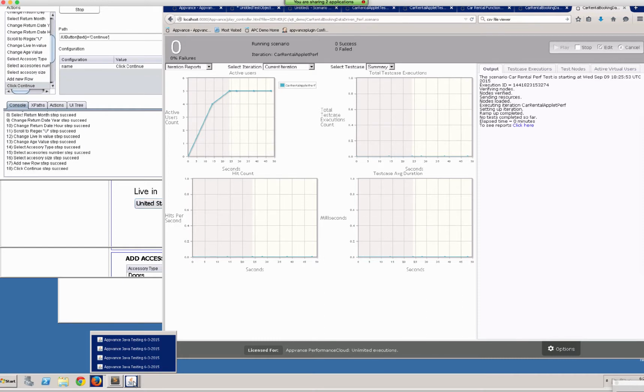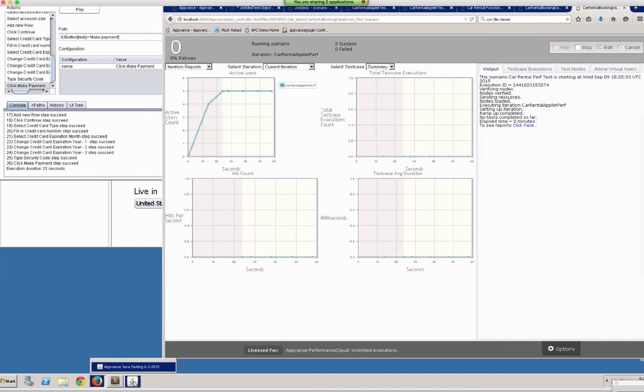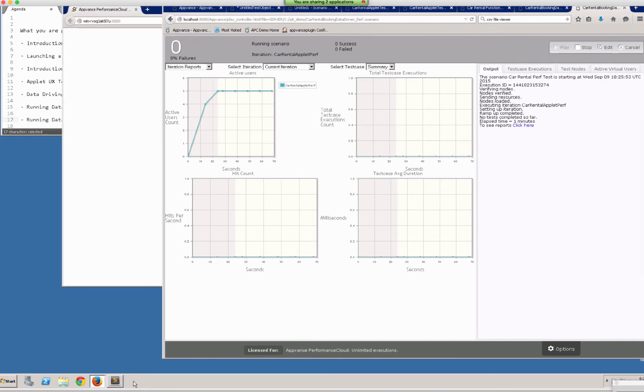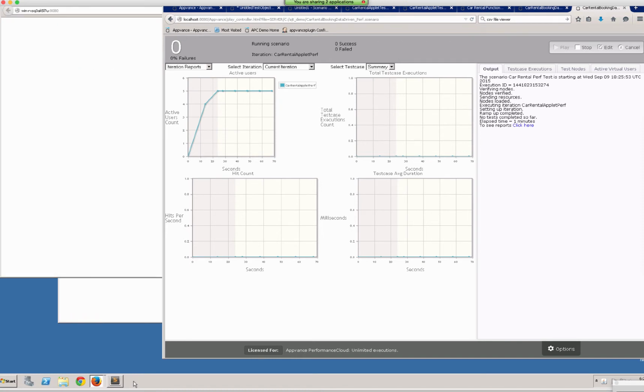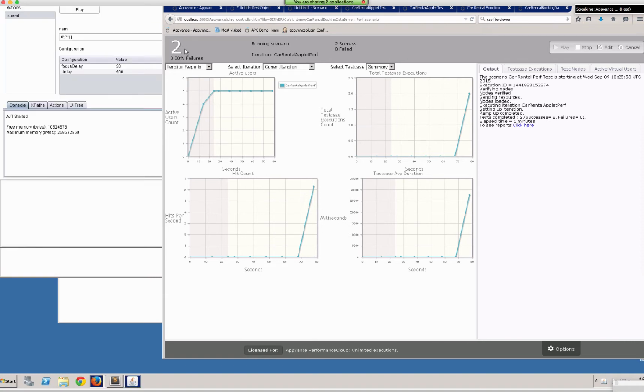And you're seeing this because it's running on localhost. Typically, you'll be running this on your private or public cloud, where you would just launch the tests and they would come back. And as you can see, we are getting a runtime update about the number of successes and failures.